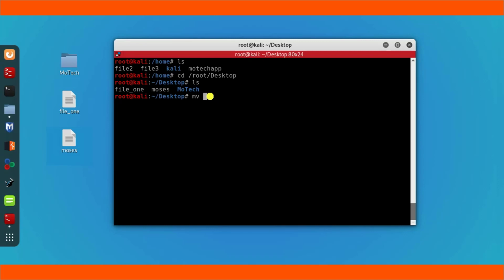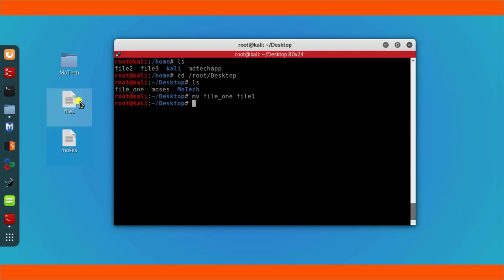You can say move file1 and I give another name, which is file2. As you can see, I have successfully renamed the file. So the mv command can be used to rename or to move a file. This applies not only to files, but also to directories.